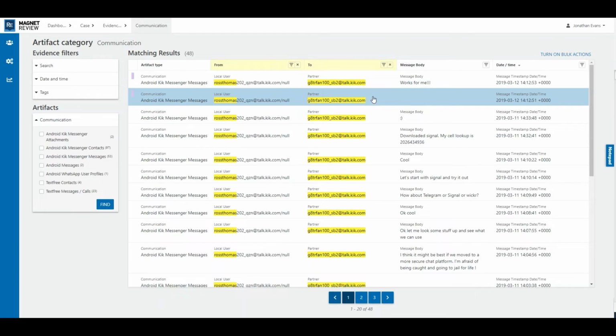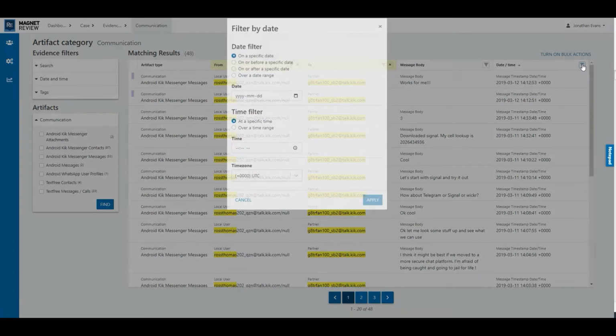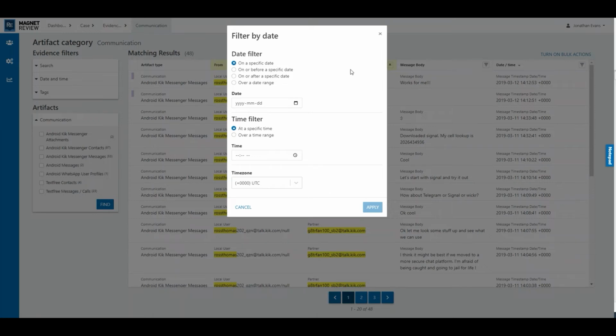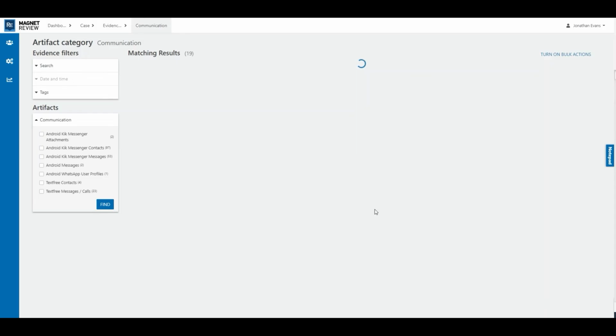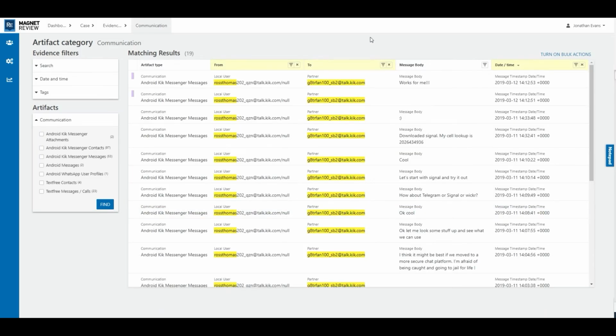Next, we could specify a specific time frame when the message was sent, say between 9 a.m. and 5 p.m. We can go to the column filter in the date time column. Here we're presented with a number of options. If we want to specify that range, we click the button here. Start 9 a.m., 5 p.m. We could also, if we wished, apply a date filter, where in this case we can now search on a specific date over a range or on or before or after a specific date, which comes in really handy. So let's apply our filter. And now the search results are even further refined.